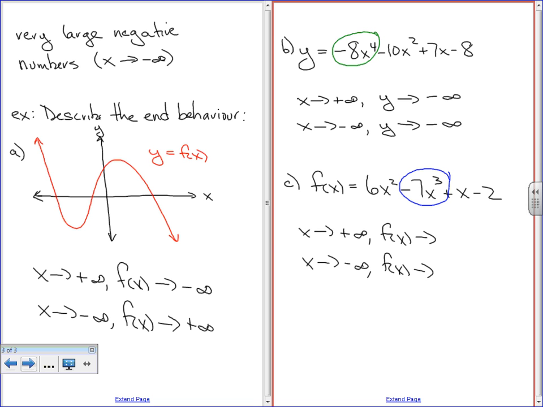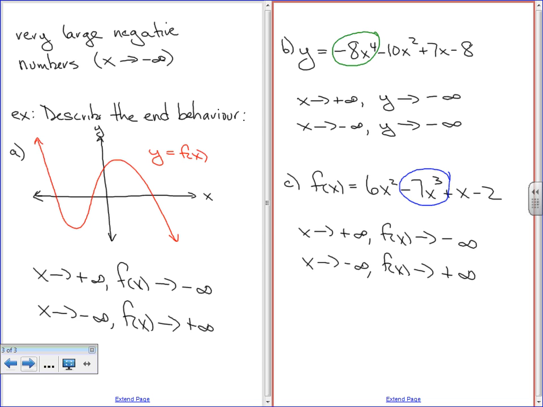Right? Take a big positive number, put it to the power of 3. It's still going to be a big positive number. Multiply it by negative 7. It'll just become a negative big number. Negative infinity, if I take a really big negative number, put it to the power of 3, that's going to be some negative answer. A negative times a negative is a positive. So that side is going to head towards positive. Does it make sense to what I'm doing?